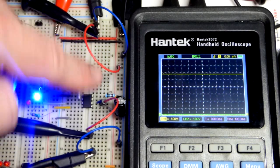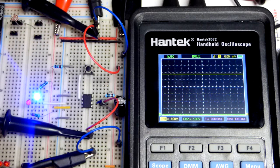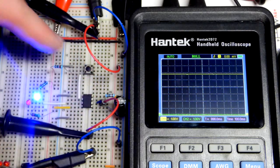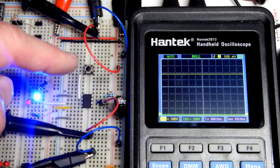So now in this video we're going to look at the most important voltage when it comes to a monostable mode 555 timer. The capacitor charging is what sets the timing. We have a resistor, and based on their two values, it'll take a certain amount of time to get to 2/3 of the supply voltage.